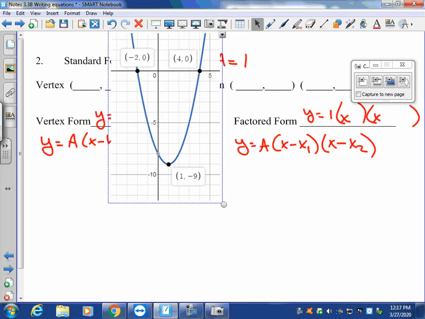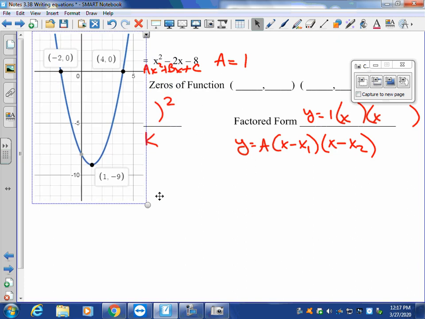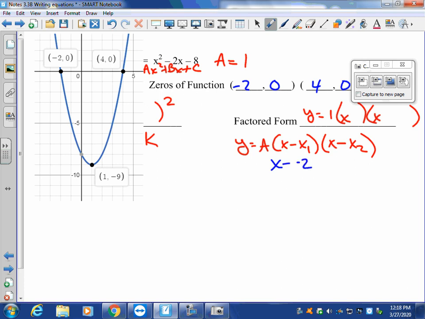All right, so when we want to do zeros of the function, we have (-2, 0) and (4, 0). I have two sets of grouping symbols, so I have to change both of them. It's like saying x minus that -2. What happens to that -2 is it turns to +2. And x minus 4 looks like it changed to -4. So instead of going through that process of filling it in, just make them the opposite. It's that simple. The opposite of -2 is +2. The opposite of +4 looks like subtract 4. So we just make it look the opposite.